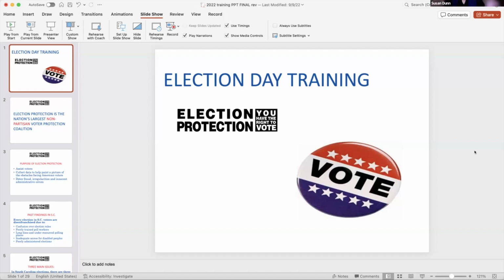So election protection covers a multitude of sins, but the critical thing about being a monitor on election day is that you have to absolutely maintain your nonpartisanship. That means don't wear the T-shirt, don't wear the little bracelet, don't wear anything that you might wear anywhere else. Just this day, everything that you present has to be nonpartisan. Sometimes the hardest thing is your car. You do not have to pull your bumper stickers off or anything like that, but just park out of sight and then walk. And then you're clearly not going to cause any issues.